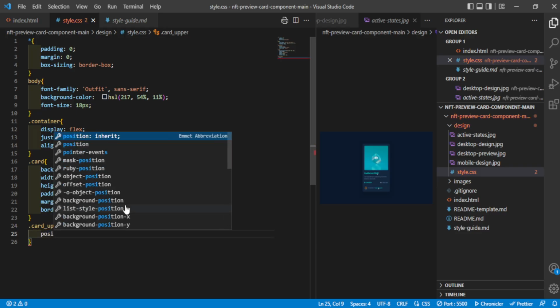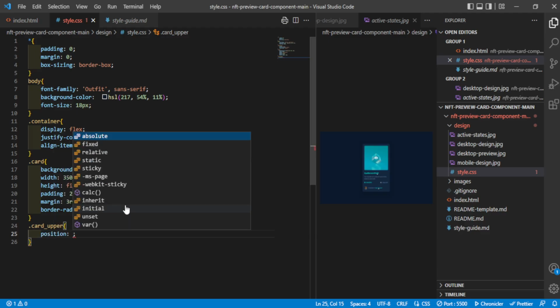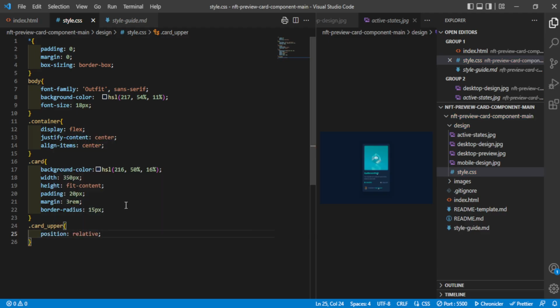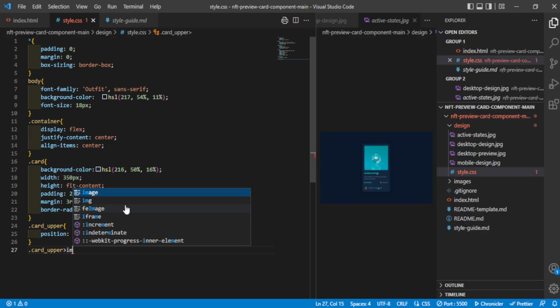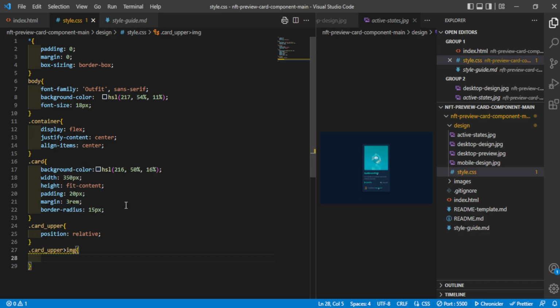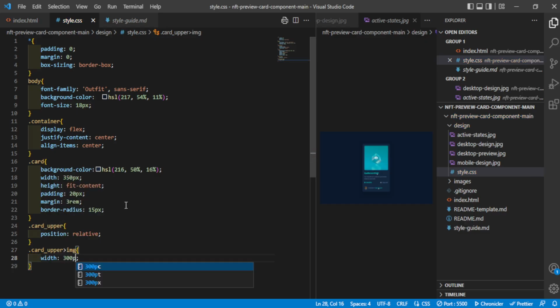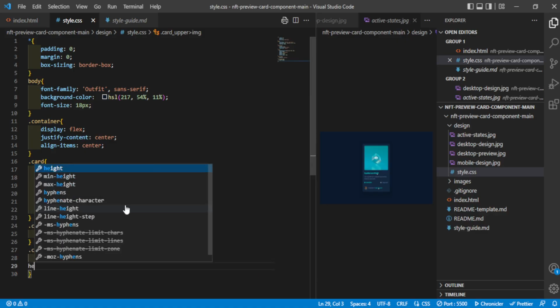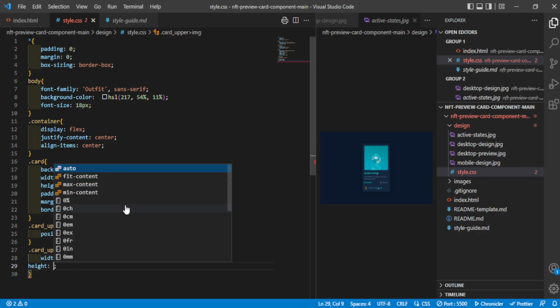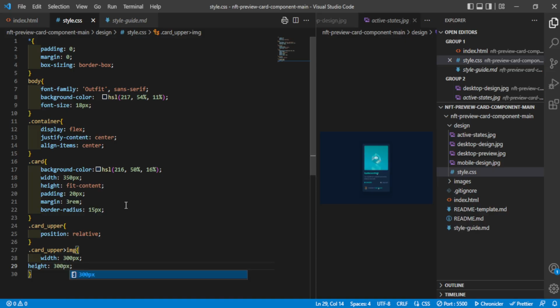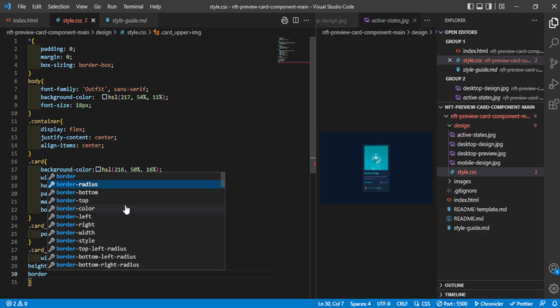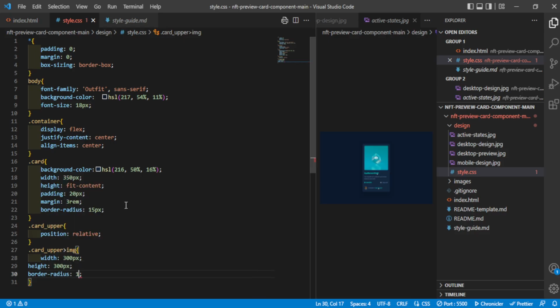Position, because we want to use overlay, so parent position should be relative. And let's talk about our image, which is width of 300 pixels and border radius 10 pixels.